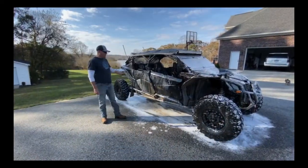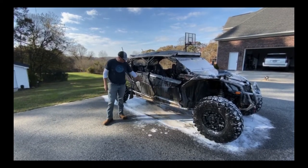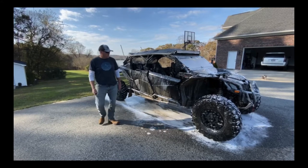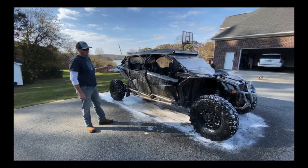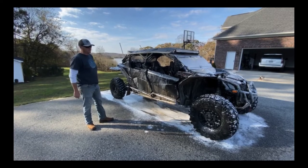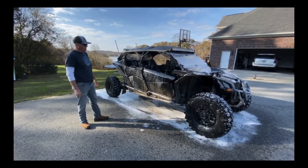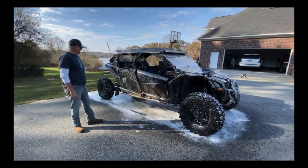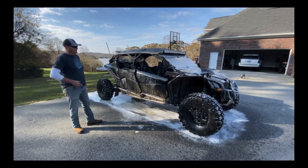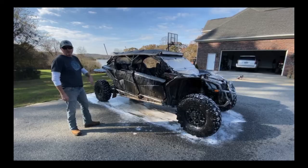As you can see, I already sprayed it down with the foam cannon on the pressure washer, and you can see the mud just kind of melting off of it. What the degreaser does is it helps break up the mud, and the Tide basically creates the suds or the foam in action. You only leave it on there for three or four minutes — if it's super bright and hot sun, I probably wouldn't even leave it that long. Just leave it on for a few minutes, then crank your pressure washer and start rinsing it off, and it makes it a whole lot easier for it to come off.